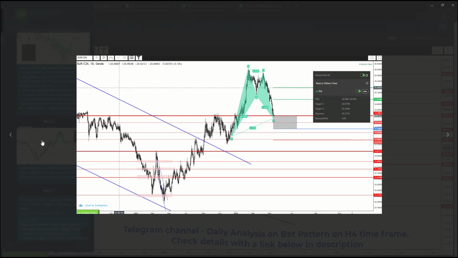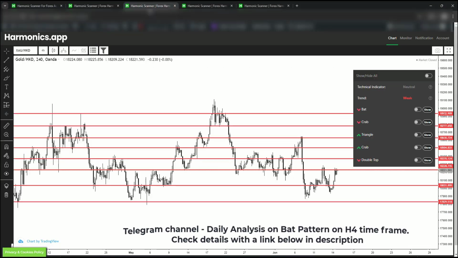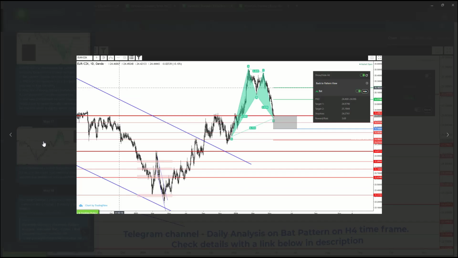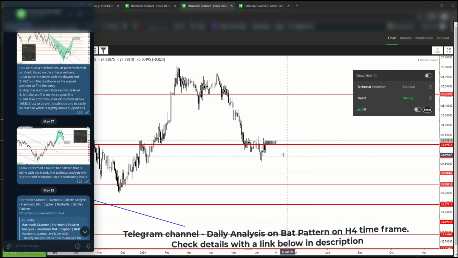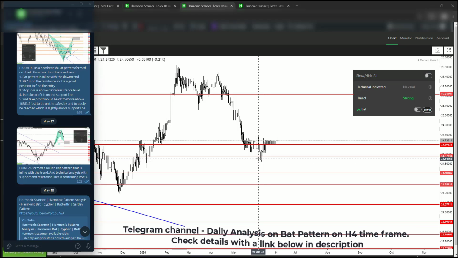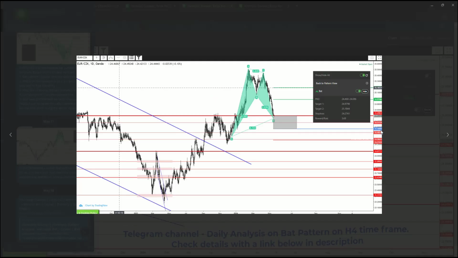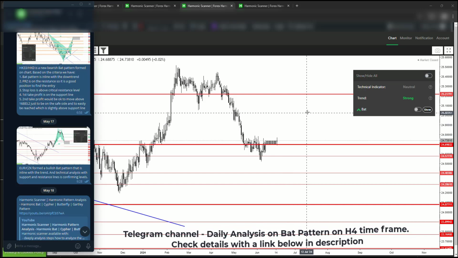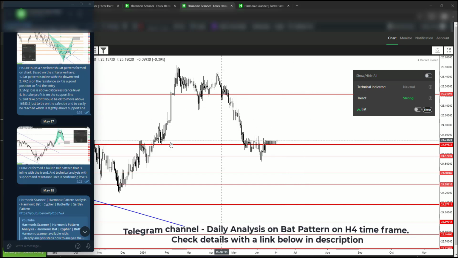Then we have here the second, which one is euro against Czech crown, if I am correct. We can see that right here. Let's return here to the Telegram to see where the price was trying. We had here the potential reversal zone around 24.46. The price has reached this one. We can see 24.55, very close to the entry level, 24.46, the potential reversal zone. Currently the price is turning back up, which means there is a potential that this could be a successful bat pattern with the take profits above this one.